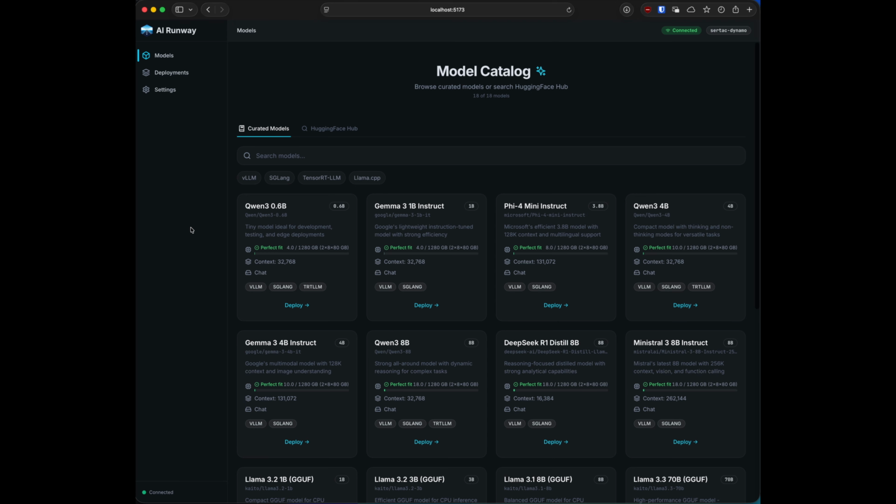So to recap, AIRunway gives you a unified, provider-agnostic way to deploy ML models on Kubernetes. You browse a catalog, see instantly whether a model fits your hardware, pick a runtime, or let AIRunway choose it for you, configure it with a few clicks, or let the AI configurator provide the optimal configuration for you, and deploy.